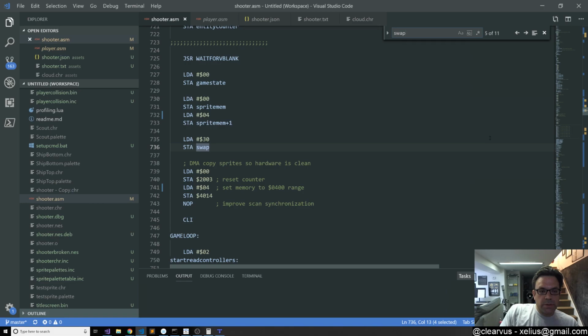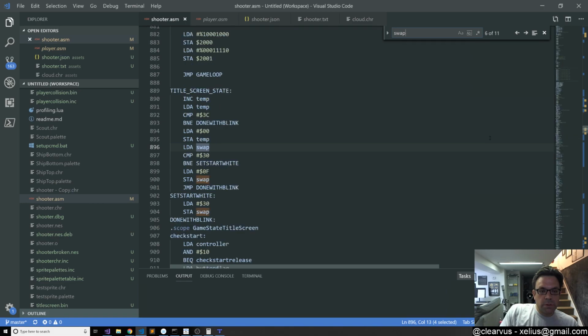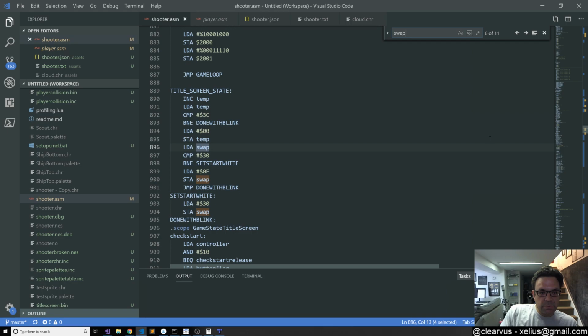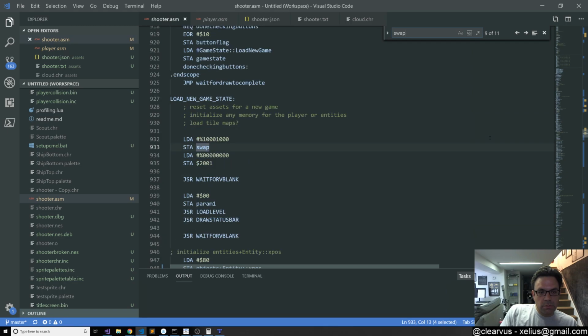Load A 30 swap, 30, 1 2. So background pattern table and sprite size. I don't think that's what I'm looking for. Store A into swap. Oh, okay.